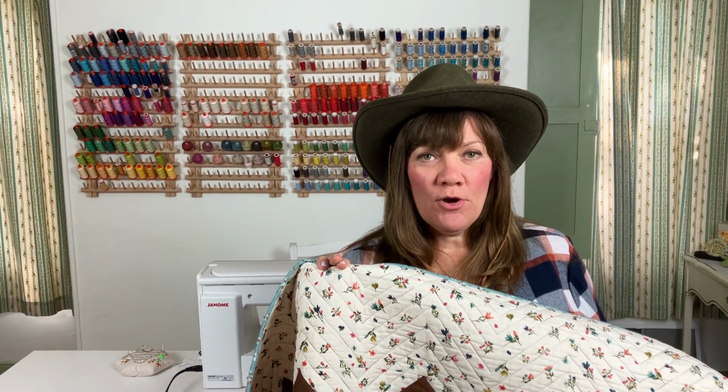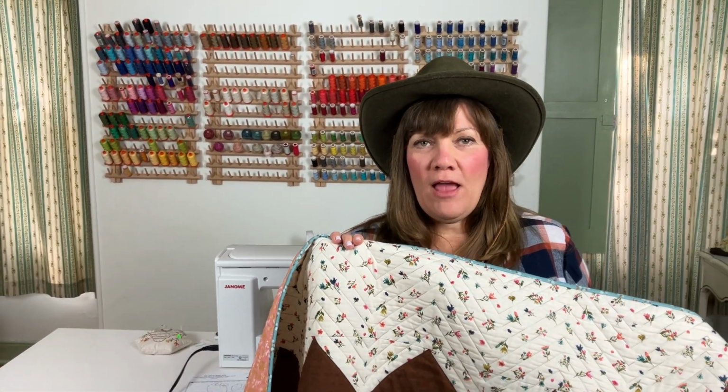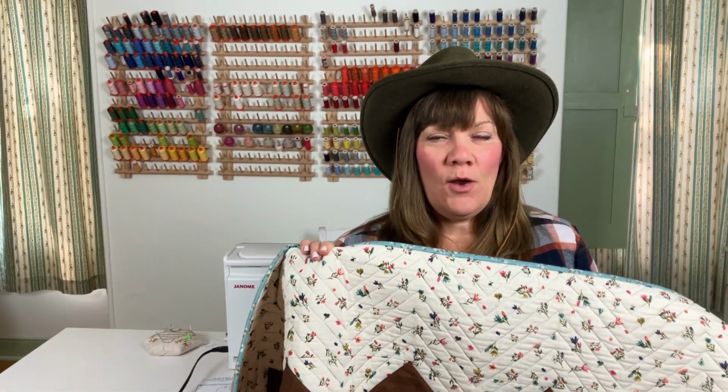This is our September collection, and if you've been following me, you know that I have been talking a lot about cowgirls and I want to be a cowgirl. I think it started with my trip to Nashville in the spring.